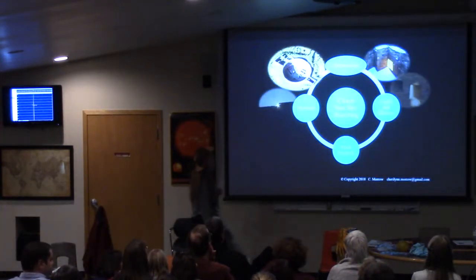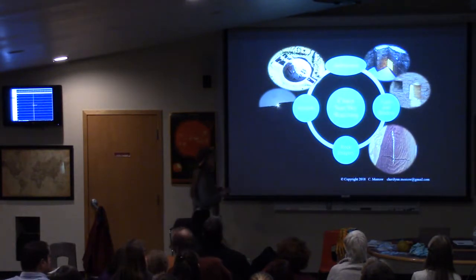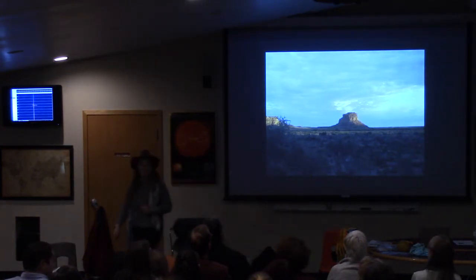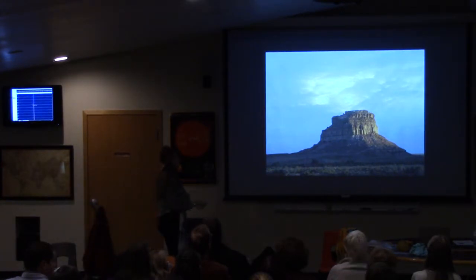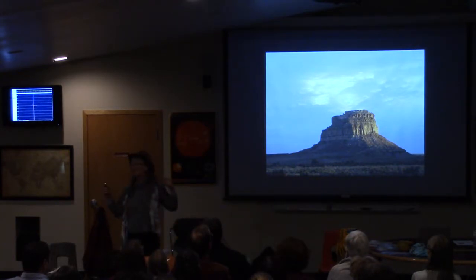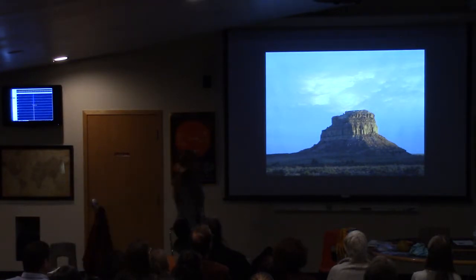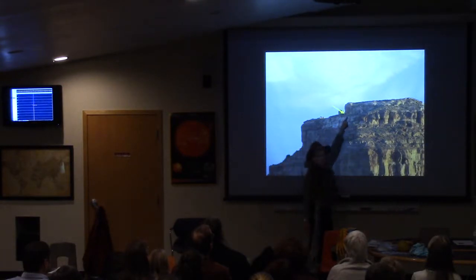Okay, we're zooming around now. Whirlwind tour of the types of phenomena. The sun dagger, light interacting. Here's Fajada Butte. The sun dagger is on top of this. You ready? It's going to be fast. Boom. We're getting closer. These images come from a friend. A helicopter landed on top of it in 2009, and they had to take a team up there to see if they'd done any damage. So my friend got a lot of these photographs. We're zooming in. Right there is where we're going.